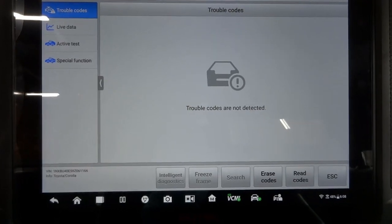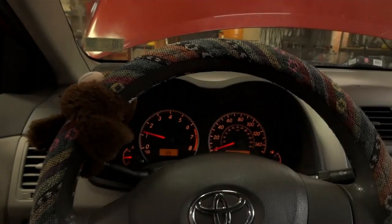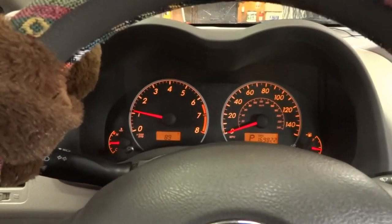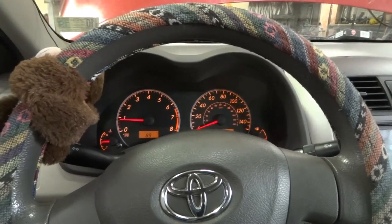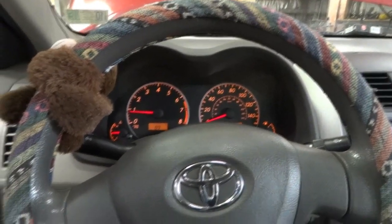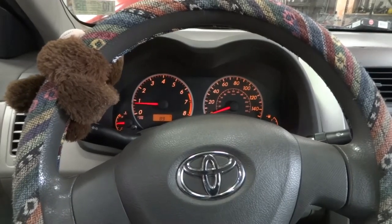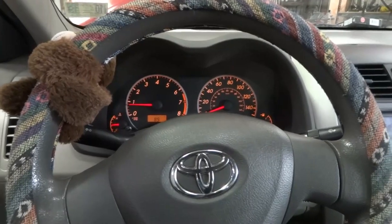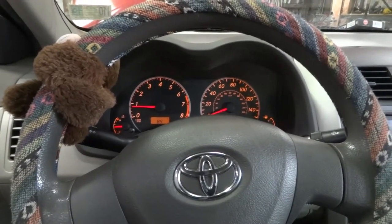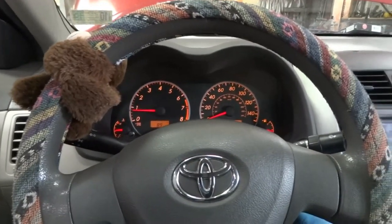Let's start the engine. The engine sounds good. The check engine light is off. So this is fixed. Okay, so I'm gonna leave it right over here, guys. I'm gonna replace the spark plugs. Since I recommended the spark plugs, I'm gonna replace them. But the problem was just a defective ignition coil. Okay, so I'm going to turn off the engine.